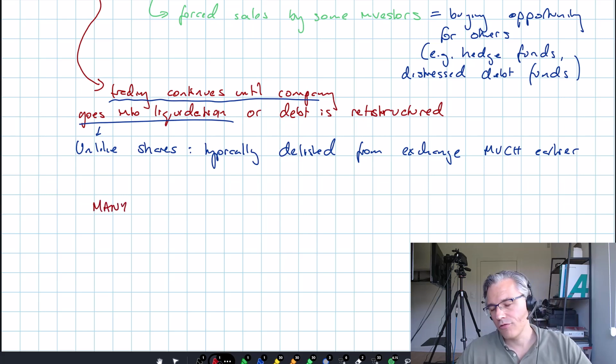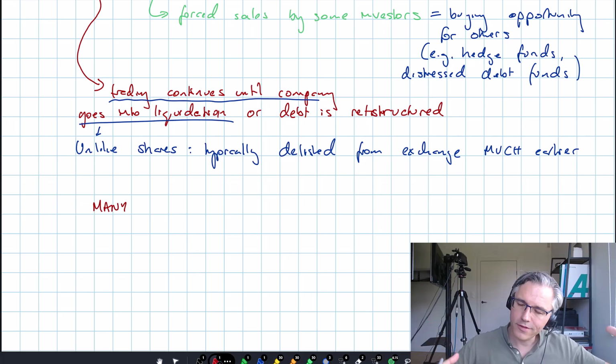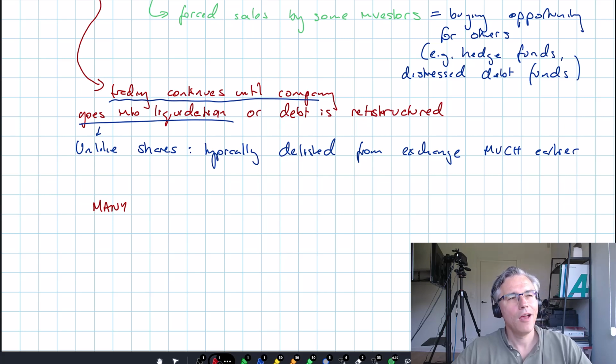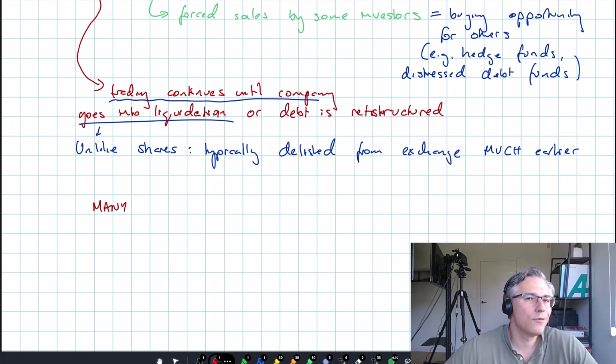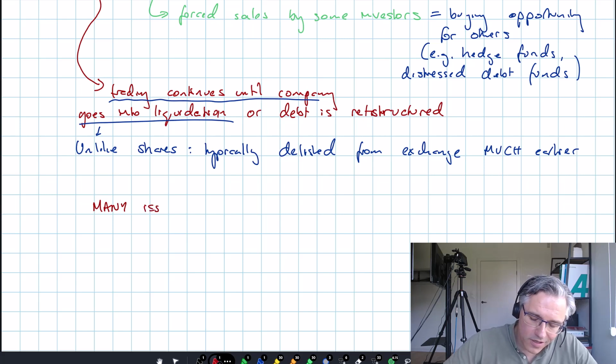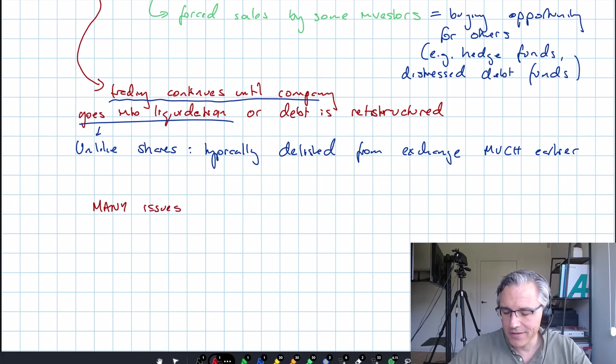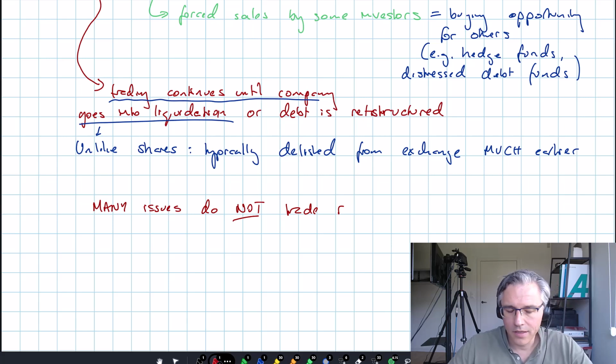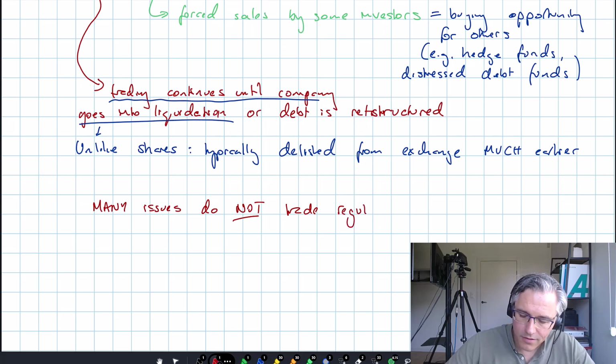And one more thing, because especially corporates can issue many bonds, multiple bonds at different points in time with different parameters, with different maturity dates, with different coupons, etc. Every such issue represents a specific security, right, with its own individual identification number and so on. And many of those issues, because everything is so fragmented here, do not trade in a regular way. So they do not trade regularly.